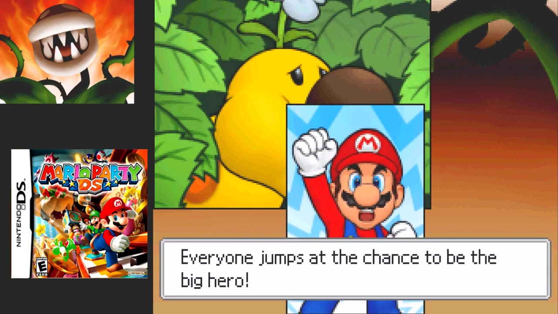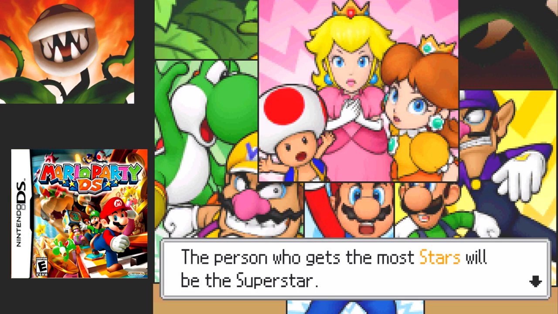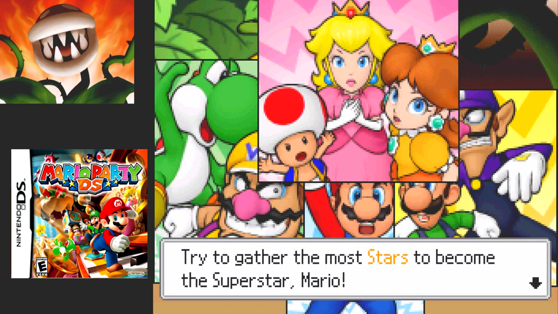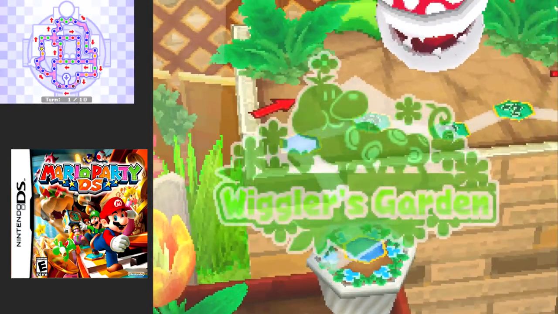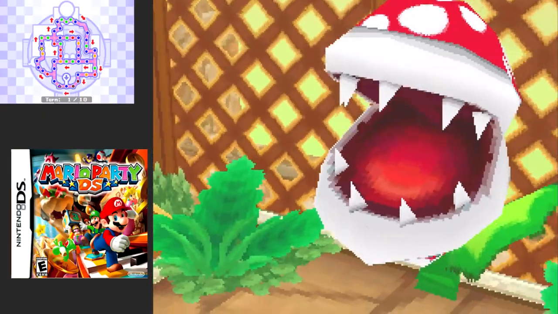Everyone jumps into action. Be the hero. Be the big hero. It's the biggest, such as an enemy. You need to gather stars and use their power. The person who gets the most stars will be the superstar, and they'll be able to take on the power of the stars. Gather stars to become the superstar Mario. Okay. Let's go, okay.